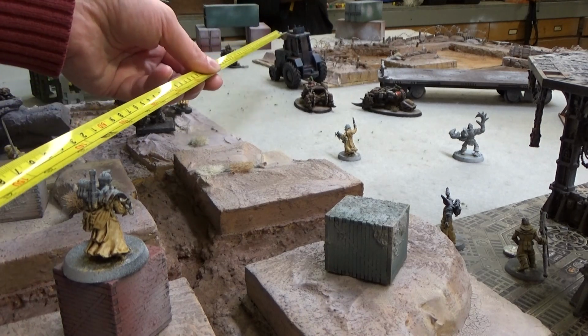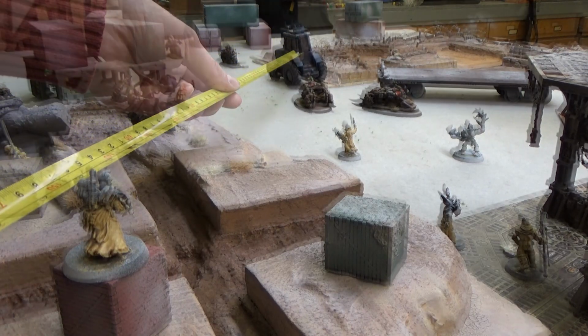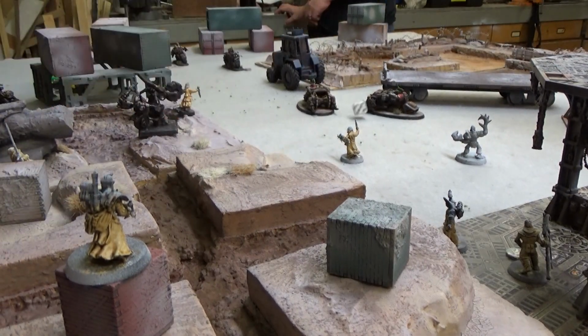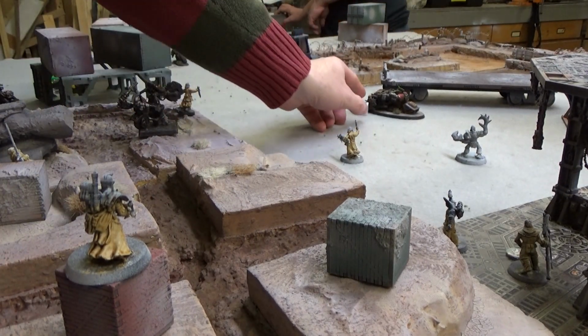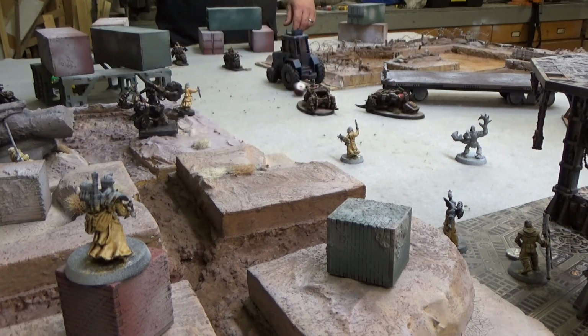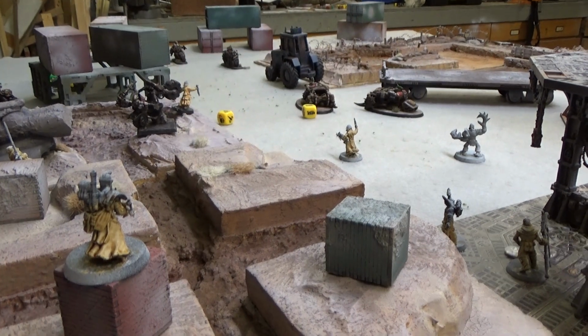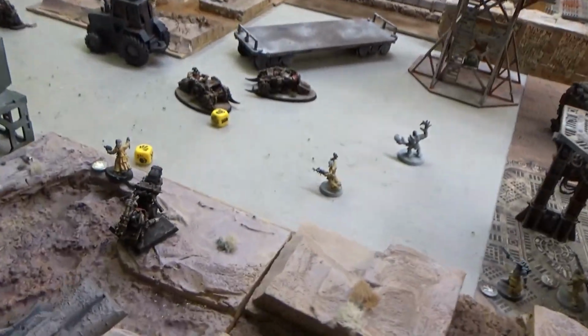Ezekiel Magborg lines up a shot at the escaping vehicle with his long rifle. He's able to somewhat ignore the visibility issues with his photo goggles and hits the vehicle, doing a glancing hit to the crew. They actually then pass their handling check.